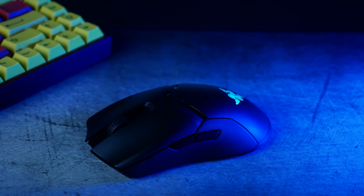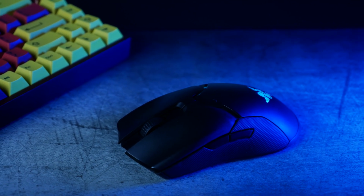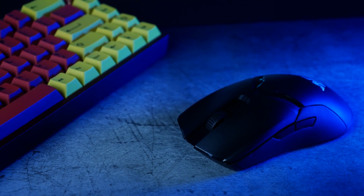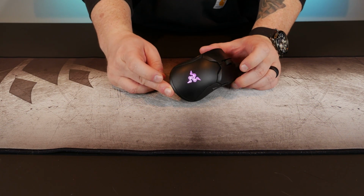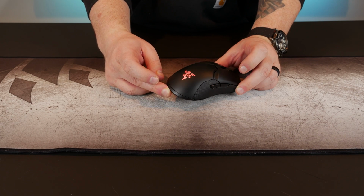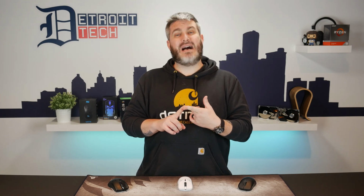The Razer Viper Ultimate is 126.8 millimeters long, 57.6 millimeters wide at the hips, 37.8 millimeters tall. Sensor is Razer's Focus 20K sensor, has RGB in the palm rest and on the dock as well. Does have side buttons on both sides. The switches are Razer's own optical mouse switches.